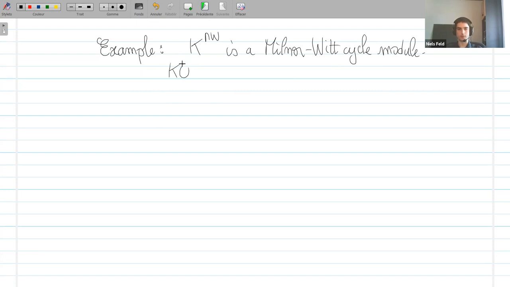We know that Hermitian K-theory is representable in the stable homotopy category, so we do have a structure of cycle module on this. Same for the Witt groups. So basically, I want to prove that this category is equivalent to the homotopy modules. This gives a bunch of examples. All right, I would like to prove that the category of Milnor-Witt cycle modules is equivalent to the category of homotopy modules. I don't have the time to give all the details, but I will give you some constructions that should point towards the proof.